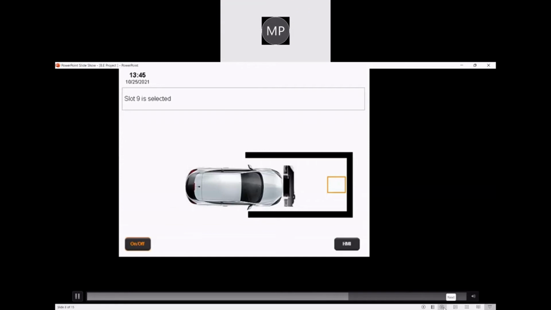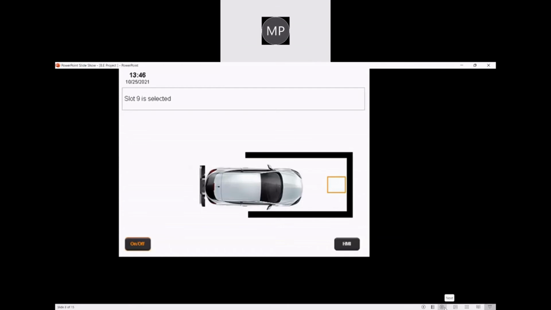As we can see here, slot 9 is selected. And further, when the car is placed in the rack, the load cell will glow.